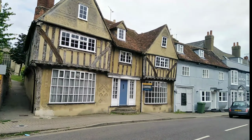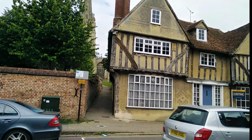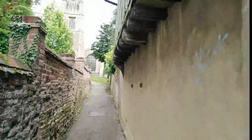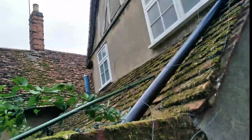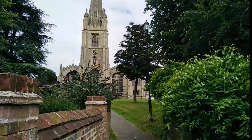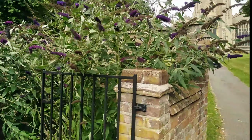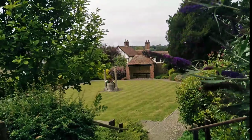Right, now once again, look, little alleyway up the side of a house, an old house, and that little alleyway leads to a great big church. Talking of old things, look at this wood, look, 400 or 500 year old timber. Amazing condition. And of course, the church don't want to be outdone, does it? So, look to the left here, and the church has got its own set of nice sunken gardens.